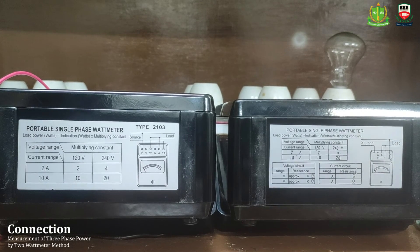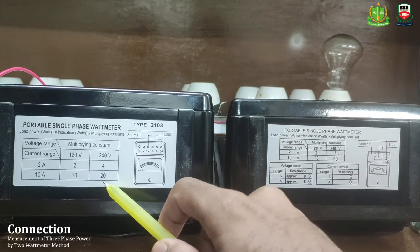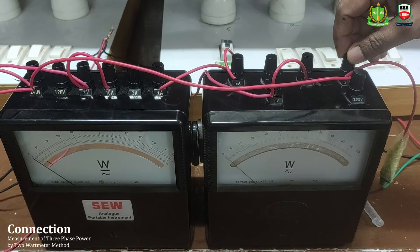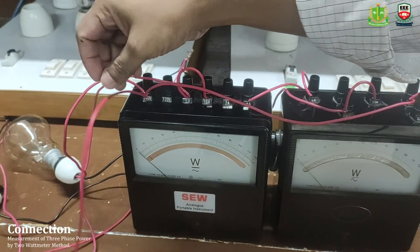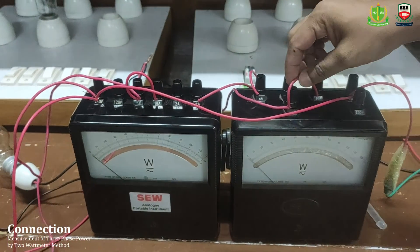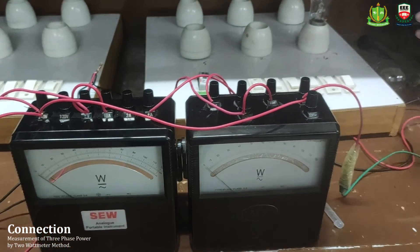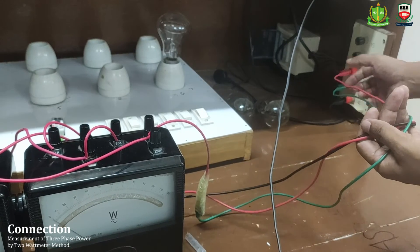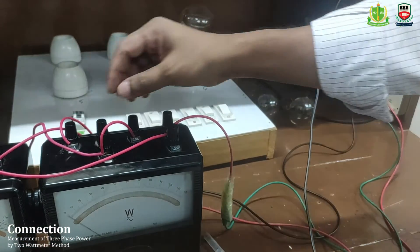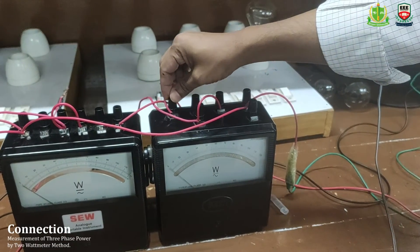On this sample, we had just 2A. This wattmeter is rated 10 to 14 volts, and the reading is 20 to 24 volts. The first wattmeter connection is 214 volts and the second wattmeter is also 214 volts. The current coil is 10 ampere and the current load is 10 ampere. The second and third phase current coil connections are described with the source connected accordingly.